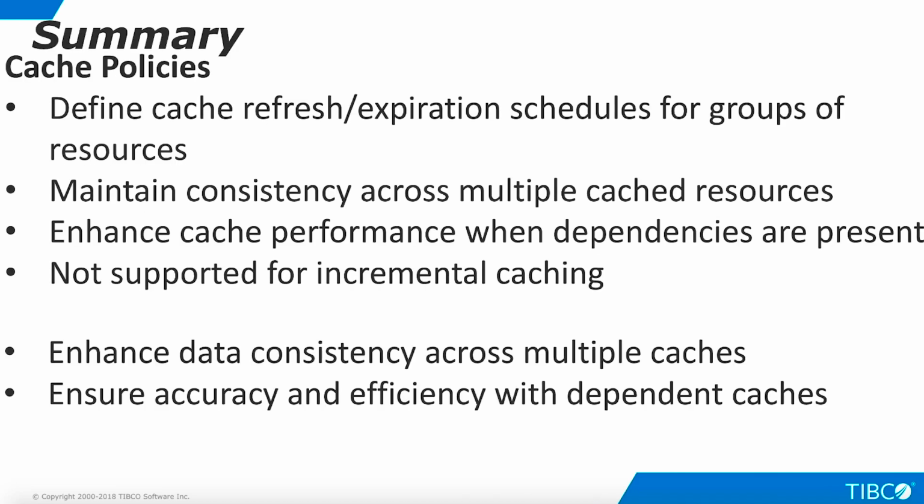Cache policies specify cache refresh and expiration schedules for user-defined groups of cached resources. When data consistency is required across multiple cached resources, policies ensure that caches contain data that has been refreshed at the same time. In addition, if a refresh operation for one resource fails, all caches are rolled back to the last successful snapshot of data.